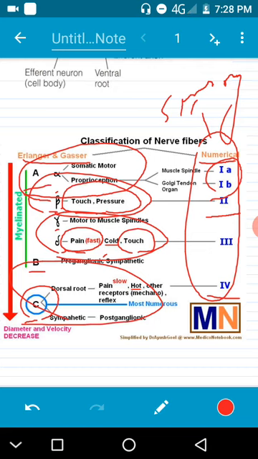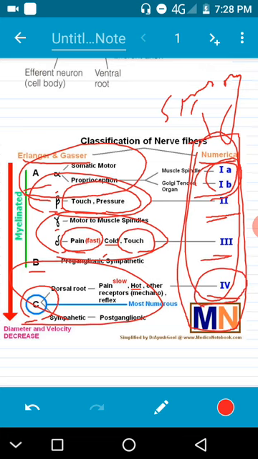And as you can see here, under the numerical classification you have 1A, 1B, 2 and 4, which are important to us, as well as 3. Because as I said before, the numerical classification is applicable only to the sensory. So the fastest of them all come as 1. The next fastest come as 2, which is your touch and the vibratory sensation. The slow pain comes as 3, and the slowest of them all is 4. I hope the types of nerve fibers and the sensations they carry are quite clear for you.